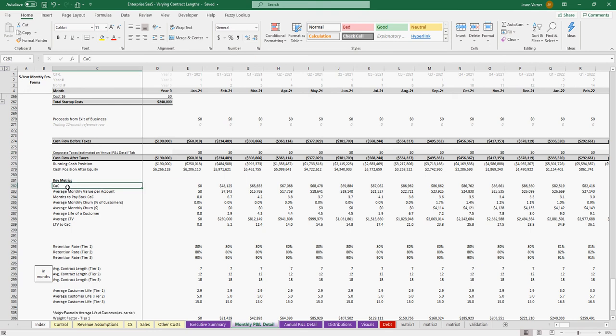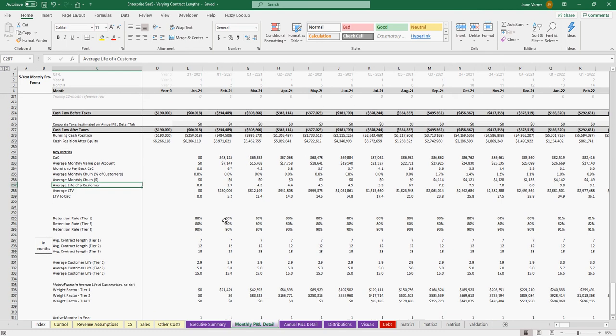So customer acquisition cost, average monthly value per account, months to pay back customer acquisition cost, your churn in percentage of customers, churn in dollars, average life of a customer. Now this was actually really difficult to calculate with all the different contract lengths and trying to figure out how to average it best.